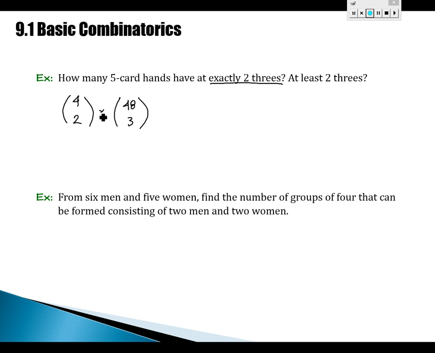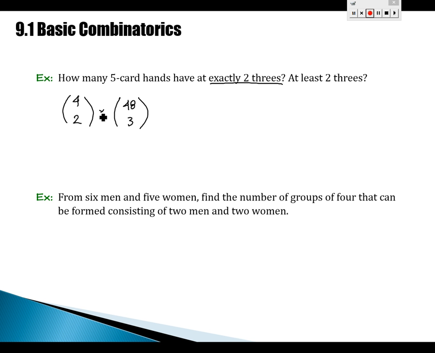6. So in our tree we have 6 branches at the top. That'd be 6 ways to select the 3. And on each of those branches, if you love trees, you'd have 48 choose 3 new options for how to select the other 3 cards. So I think multiplication is what we want. The key word is for each, right? For each selection of 2 cards, 2 3s.